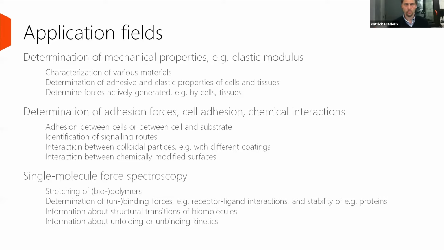So why would you want to do force spectroscopy? There is a whole wide range of applications for force spectroscopy. AFM is, of course, famous for the imaging, with down to atomic resolution, but also for larger objects. AFM can make very nice images. But what AFM can do, and for example, electron microscopy or optical microscopy cannot do, is exert force on the sample and measure the response of the sample by the force.